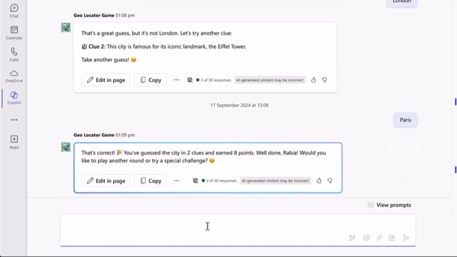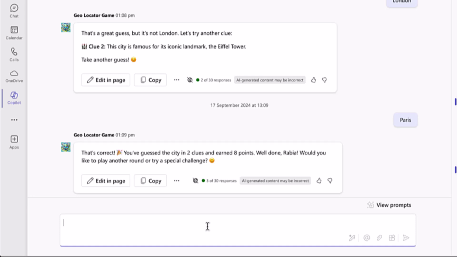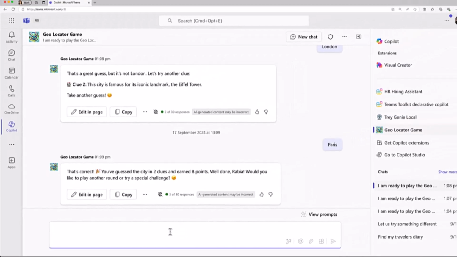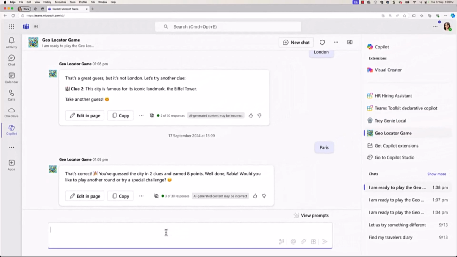That's right. So I have guessed the city in 2 clues. So that means I earn 8 points. It's supposed to be 10 points, but I lost a couple of points because I didn't guess it the first time. So yeah, this is the Geo-locator game.